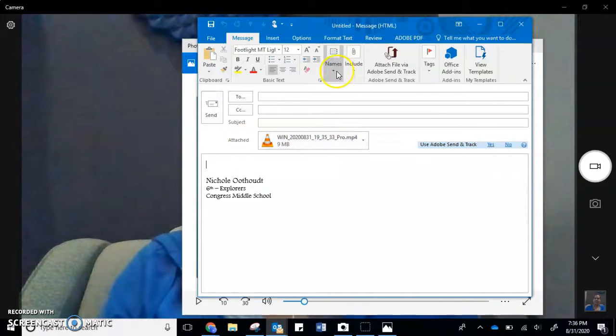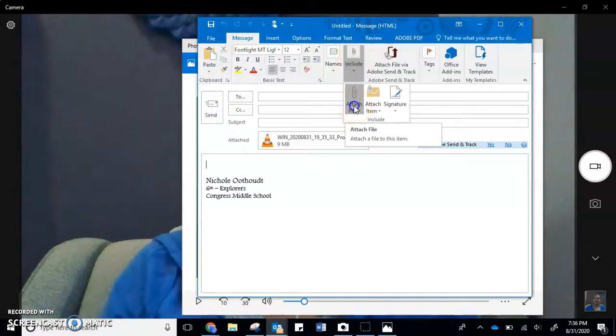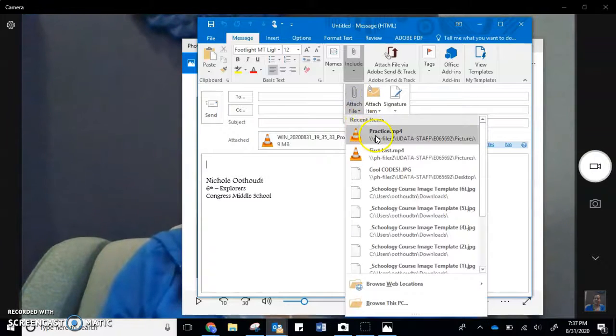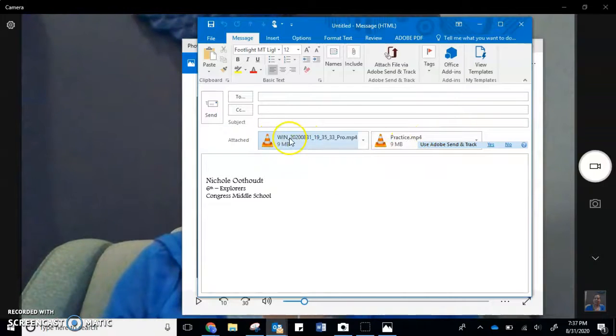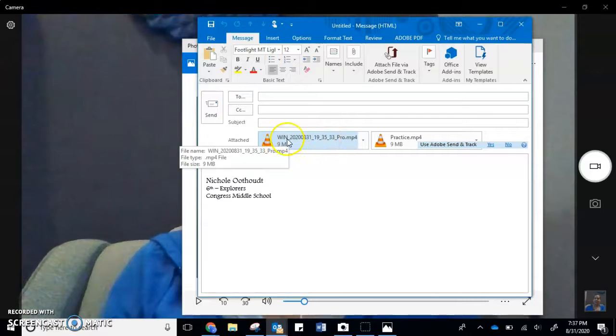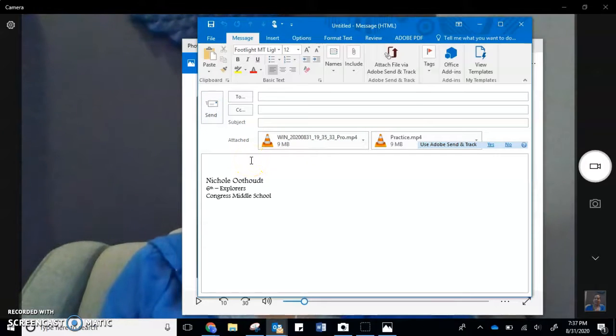The other thing that you can do is if you go up here to the paperclip looking thing, that's your attached file. So we're going to attach file. If you saved it, you will see that my practice is right there, which can be helpful if it's a specific assignment. You rarely want to turn something in, especially if it's for a teacher, without your name on it right here. So that is how you take a video with your computer.